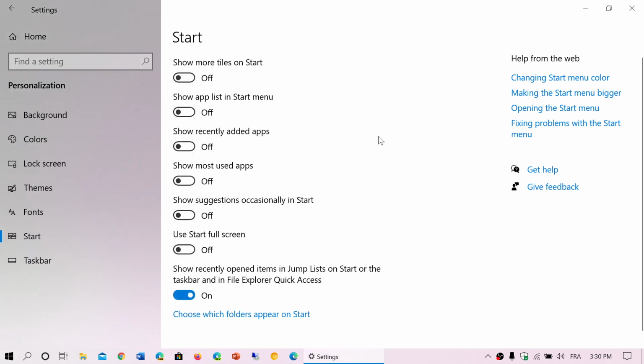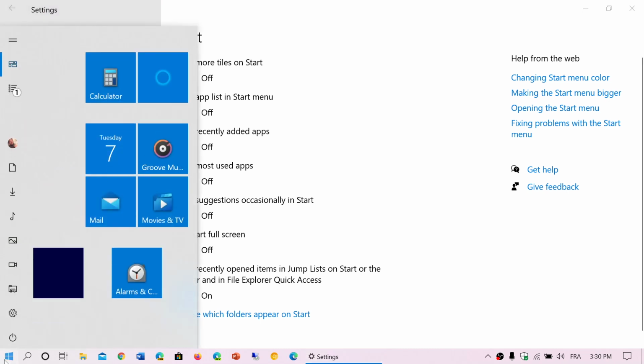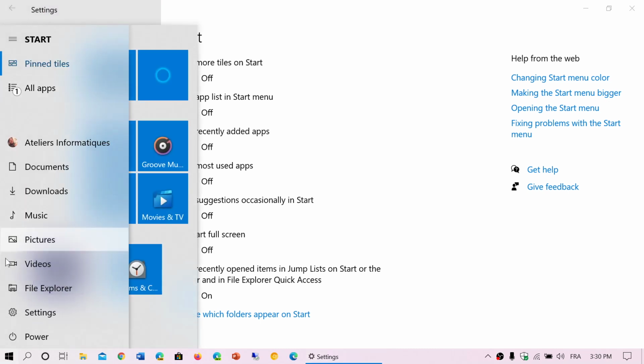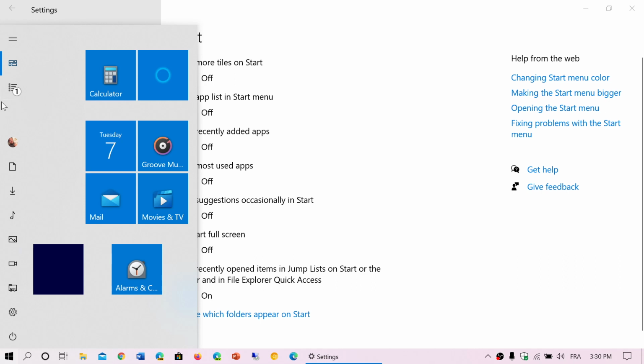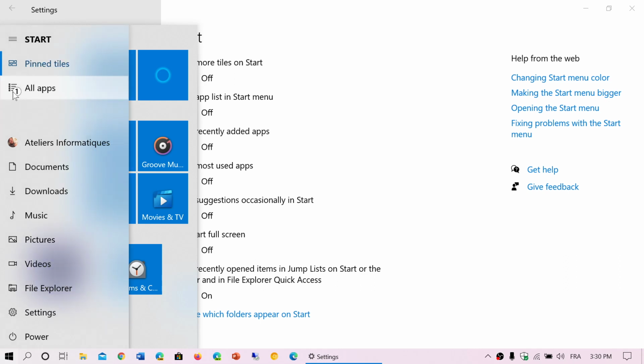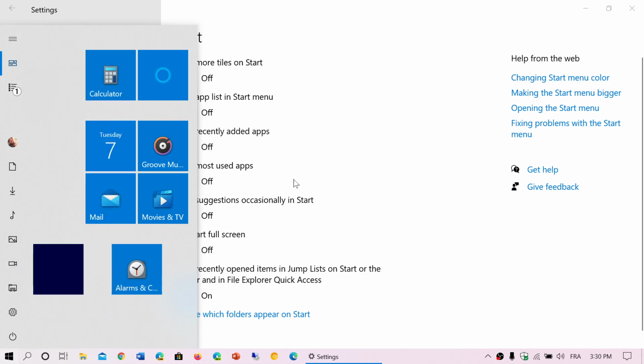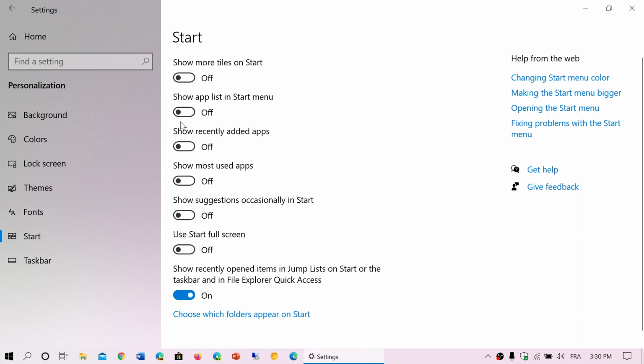If you don't want to have tiles, for example, you can remove all the tiles and all you'll have is the start menu with all the icons here on the left, and that's it. And of course, if you need to have the apps and stuff, you'll have them in the different icons. So it depends on what you want to customize, and all the switches are here. Simply choose what you like and what you don't like on the view that you choose for the start menu.